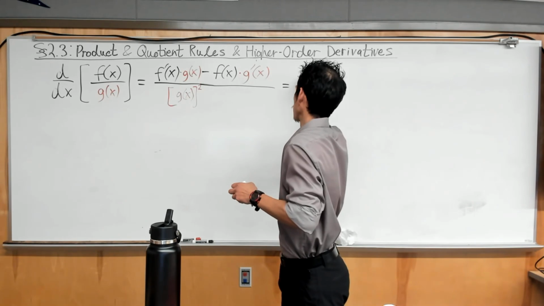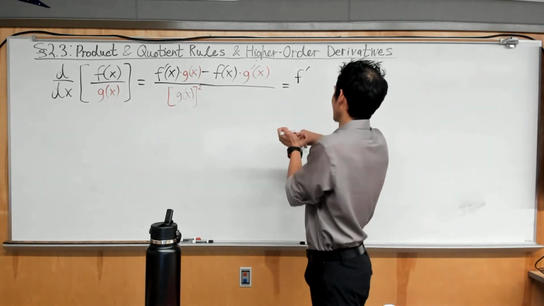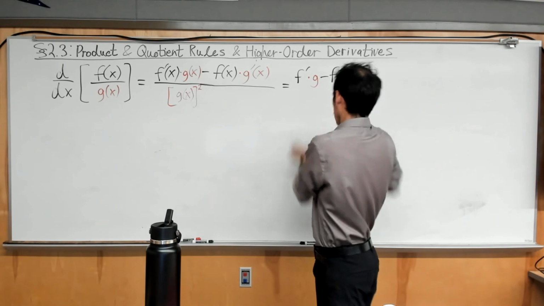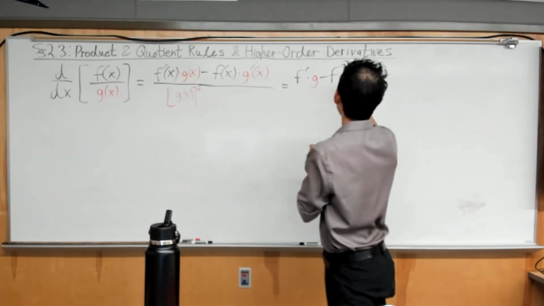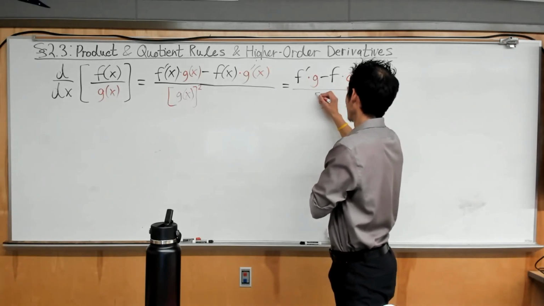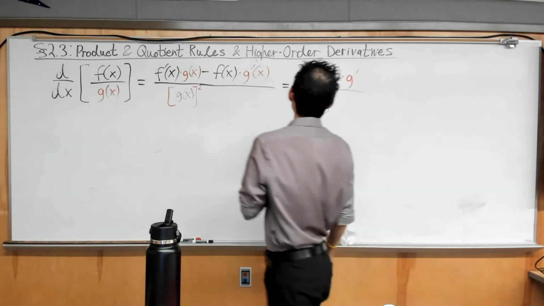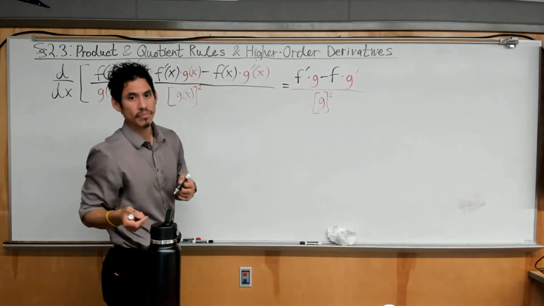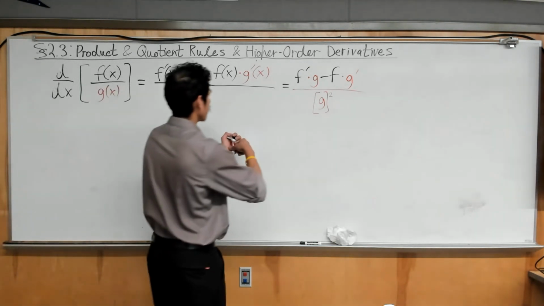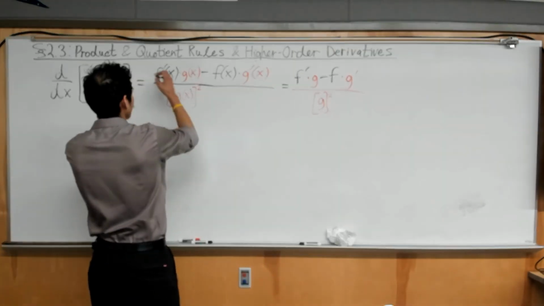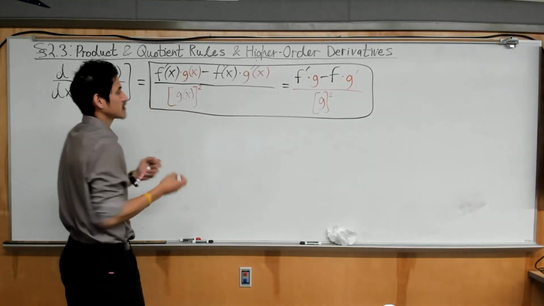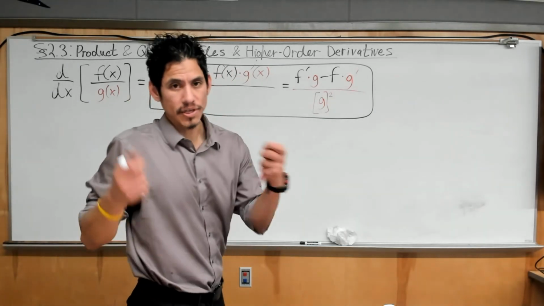It's like fog minus fog. So in other words, I would just remember f prime times g minus f times g prime, all over g squared. So it's like fog minus fog, but it's not a composite function. Hydro flask is blocking the view. But just find a way to remember it. It's just a necessary evil. I don't necessarily believe they should make you memorize these on tests, but they do.